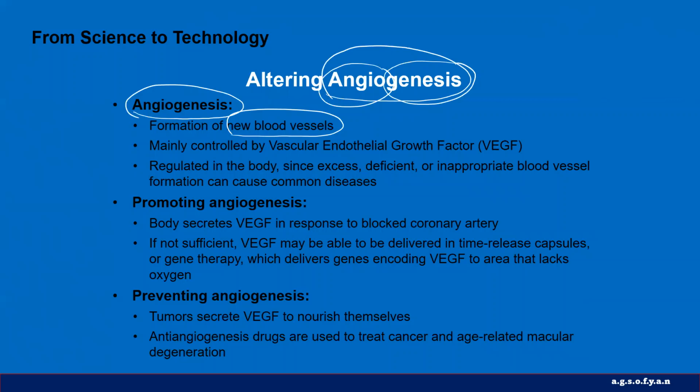There are several controls for this angiogenesis. Like there is a hormone called the growth factor, VEGF, vascular endothelial growth factor, that will control this formation of new blood vessels, and mostly it is controlled by a negative feedback system. When it is broken down and we need more oxygen in that area, then our body will create or regenerate or replace the broken blood vessel.